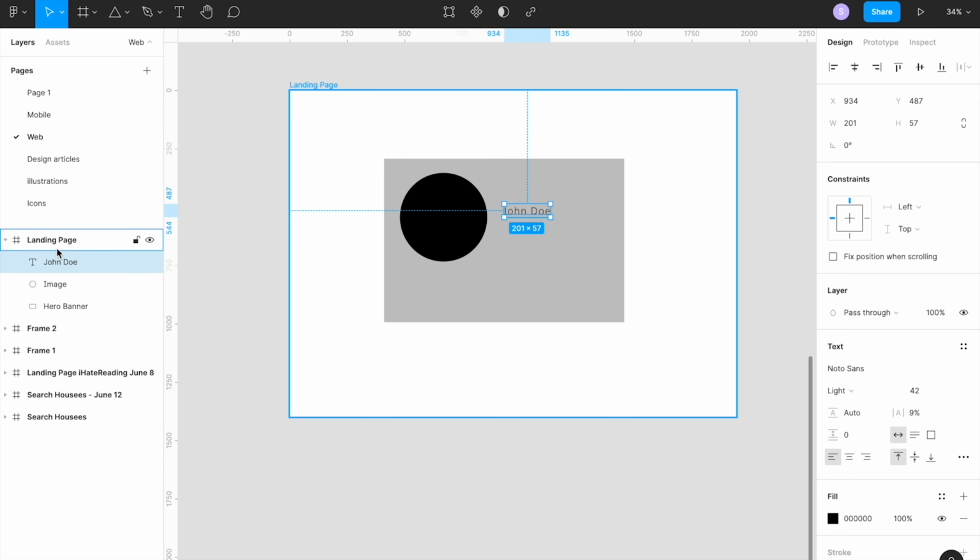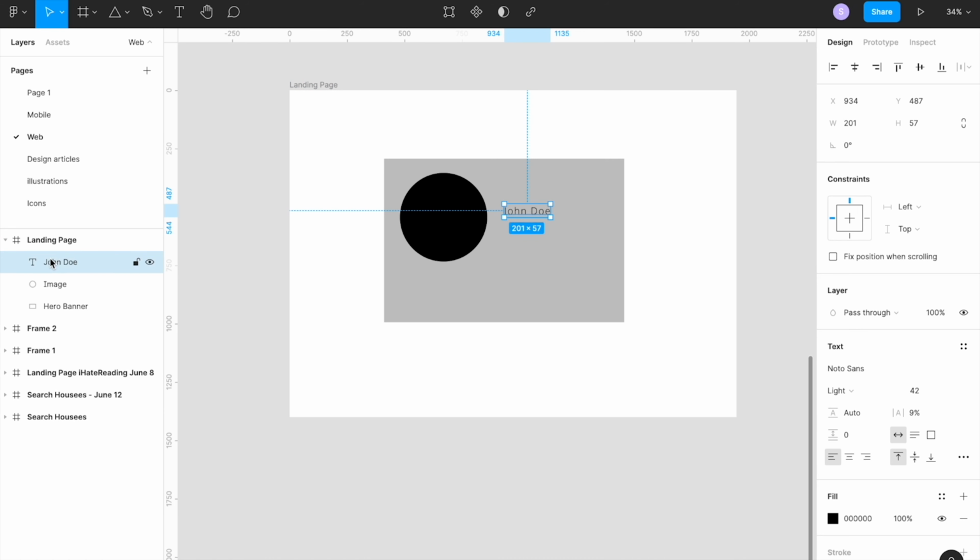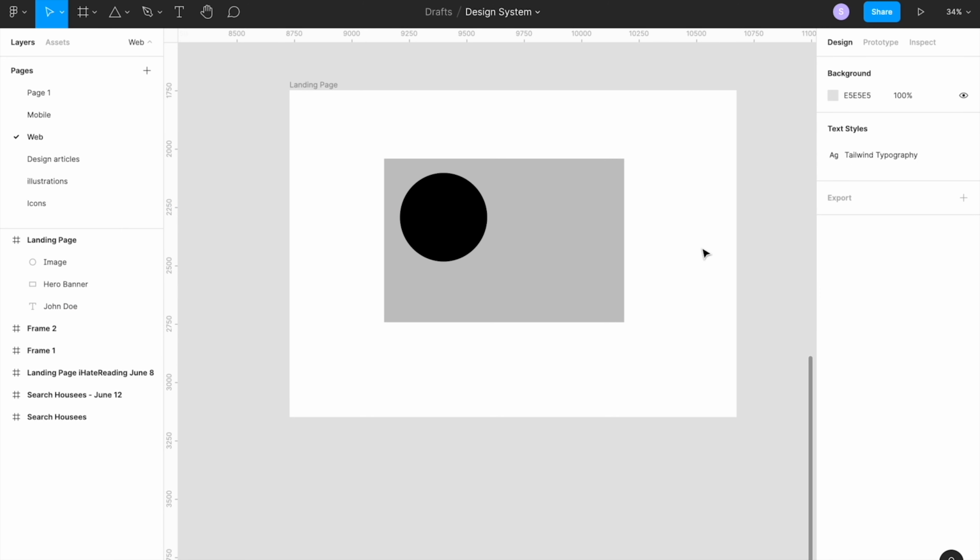It means we cannot see our text part because we have moved our text, or the username, one layer below the hero banner. It means we have decreased the z-index value. So if we want to view our text, we have to increase the layer by 1 or 2 to 3 layers above to view our text. So if I click it and drag and drop it above the hero banner, we can see our text is back. Similarly, we can do these things with an image also.